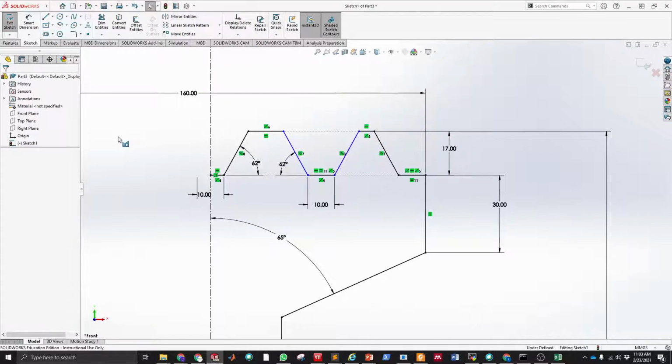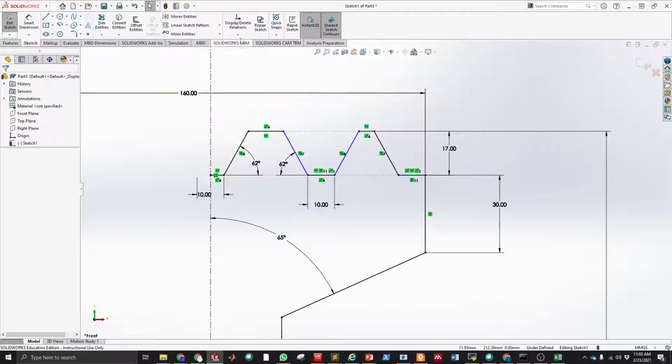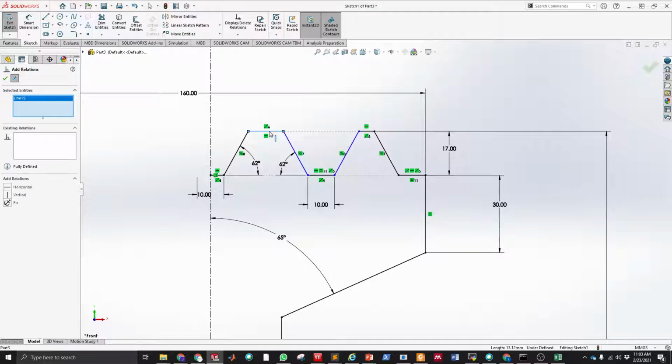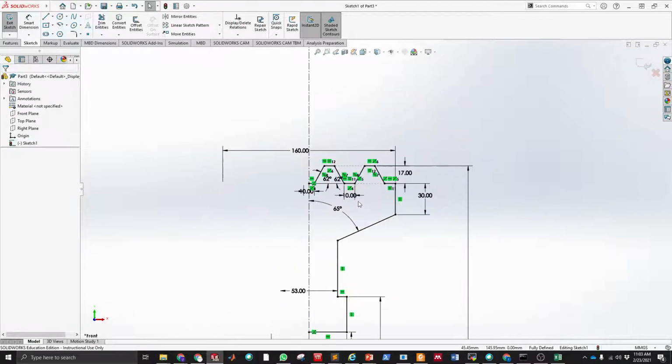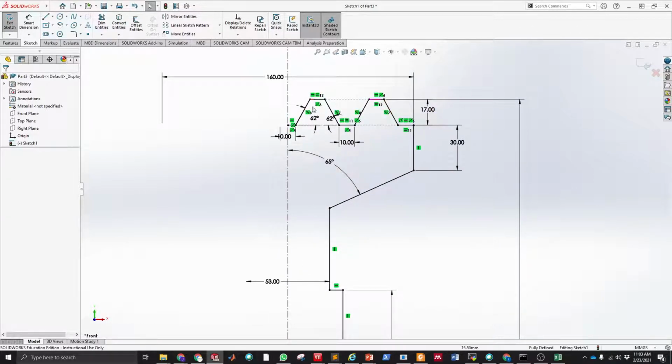Now, since we're assuming that the lines in the bottom are the same length, the same happens in the top. The belt should have all of these valleys for the belt, or top of the mountain for the pulley. They must be the same length as well. So we can also add that relation over there. And as you see, everything is fully defined just by adding those relations there.